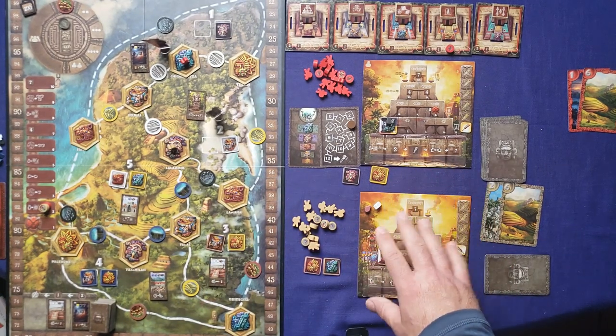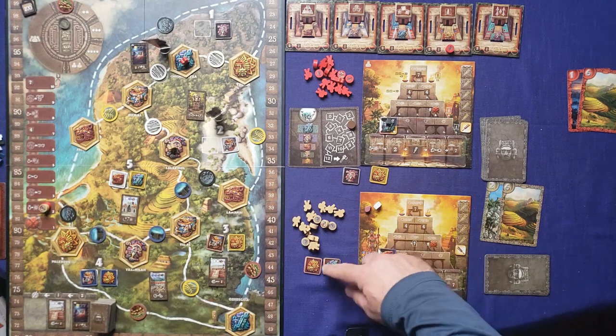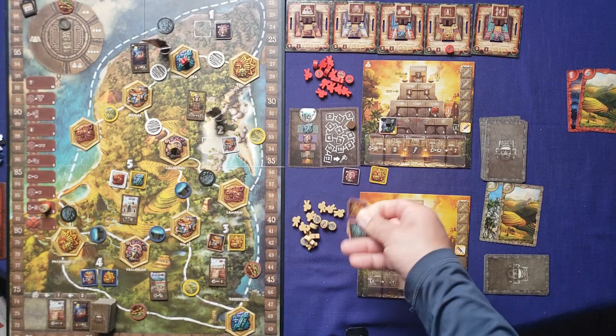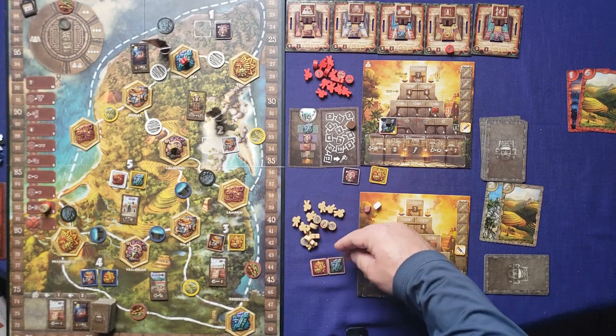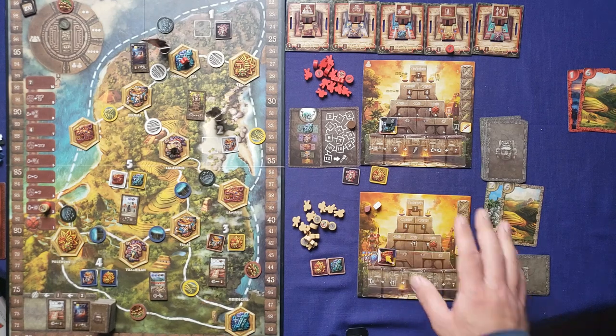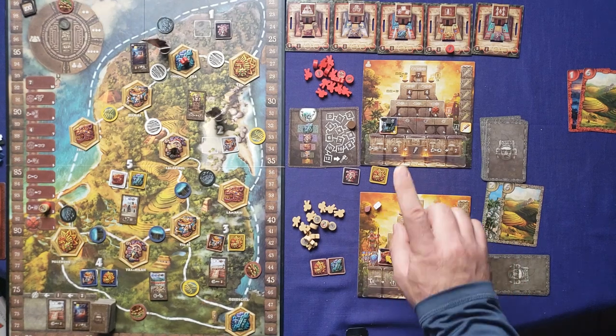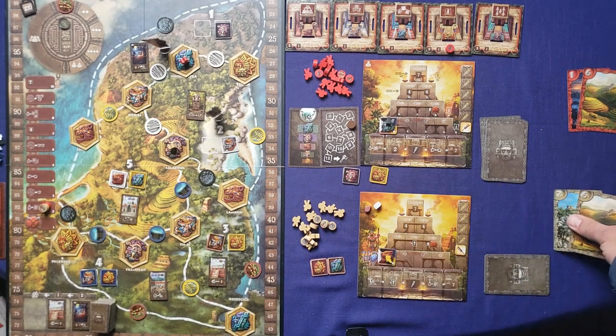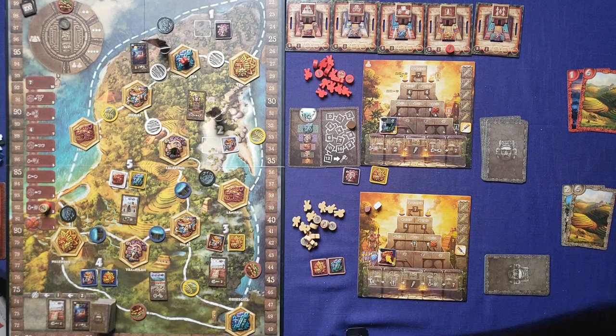Now, I mentioned before that you can trade in tiles for resources. So you can trade them in by color. So if I traded in these two here, I could gain a brown resource for that. So you have to trade in two of the same color to get one resource of that color. Also, you can trade in two of the same color resource for one of a different resource. But now that my turn's done, I discard my cards as well. And then we're going to go to the end of round.